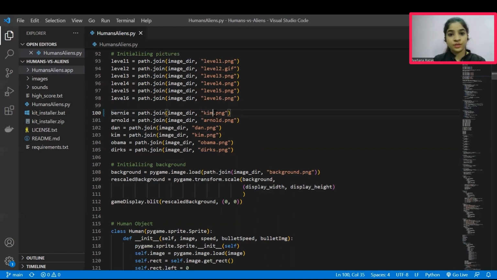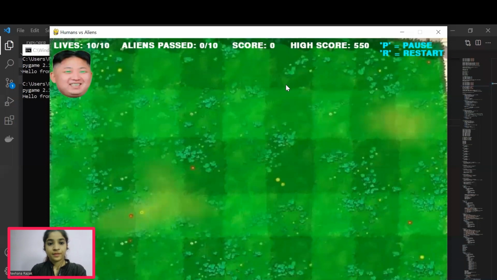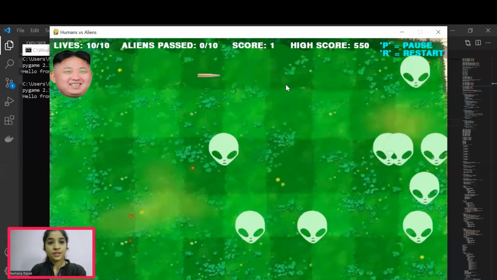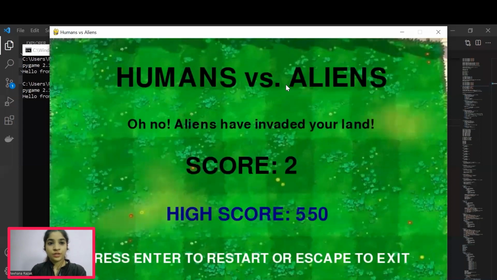And we need to save the source code and run it. We need to press the enter key. There you go. Now we can see Kim at the first level instead of Bernie. So this is the customization we have made.